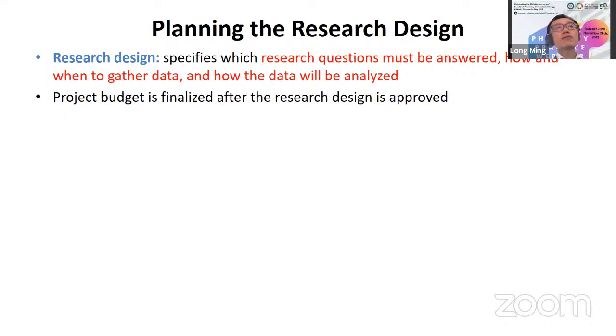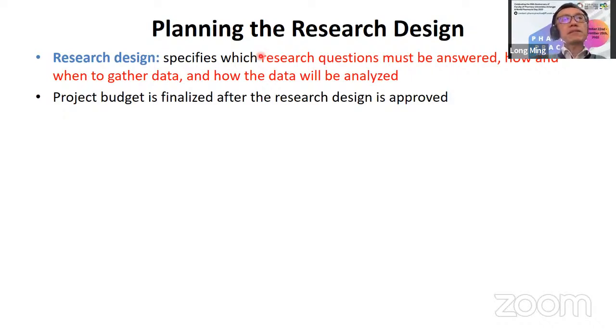Okay, let's look at how to plan study design, research design. You're going to do this for your assignment. You have to come up with a research design based on a given case. The research design is important because it lists down what your research questions are, how, where and when to collect the data, and how the data will be analyzed. You can find this out from the method sections of research articles.